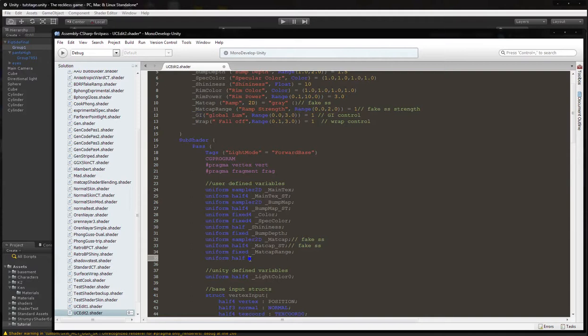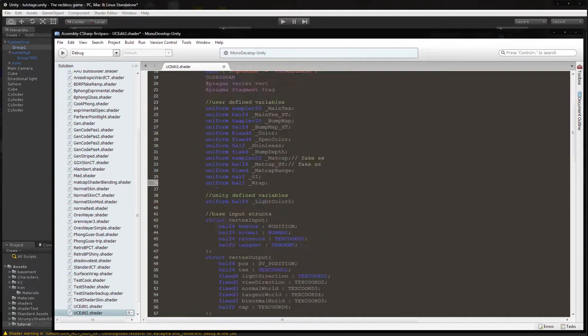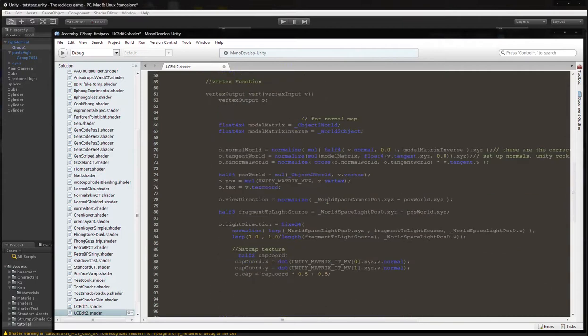This one will be a half GI, semicolon, underscore wrap. That should be a capital W. Semicolon. I think that's all that's necessary there.